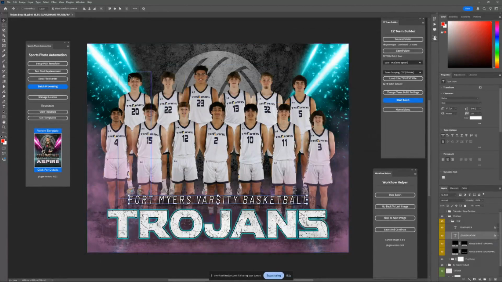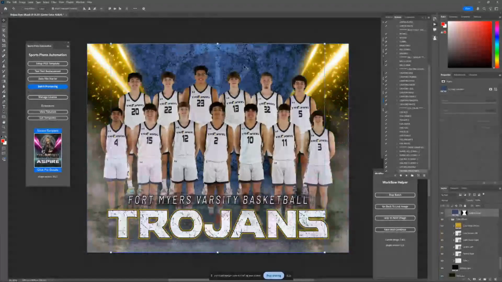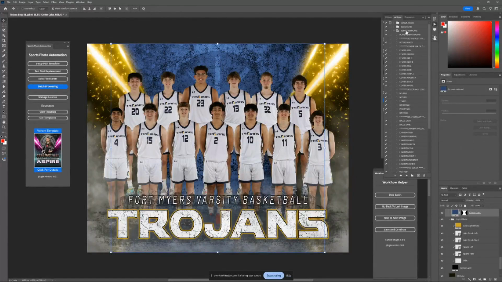Okay, now in this case, the colors don't match. I happen to have an action here that will make them match. Having actions for your own specific teams for your templates is really slick. And this Venom template is actually a really good example that comes with all of these actions already set up, ready to go. It just makes things a lot easier, and you can move the process along without having to go edit a bunch of layers for every single team.